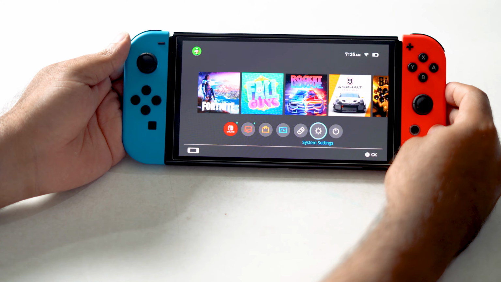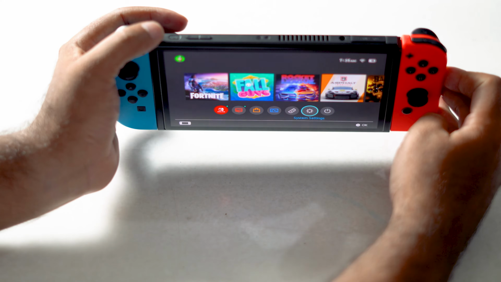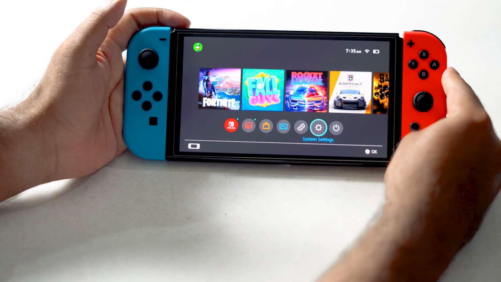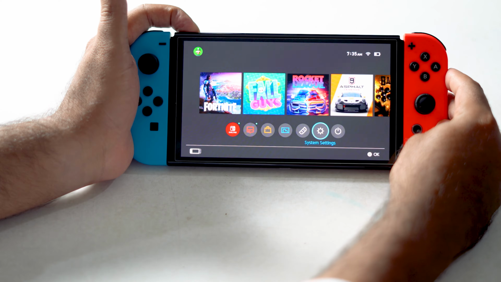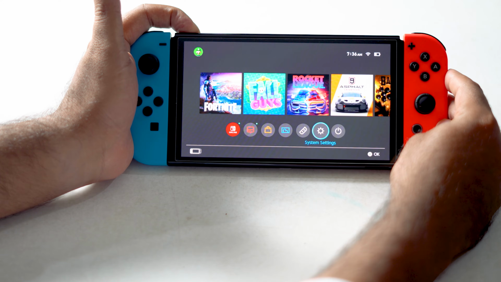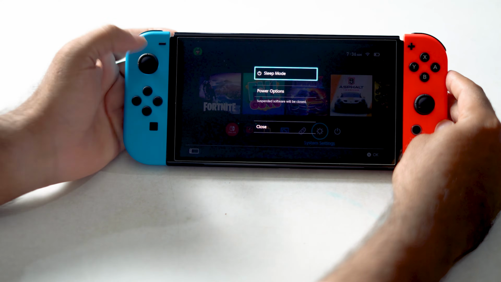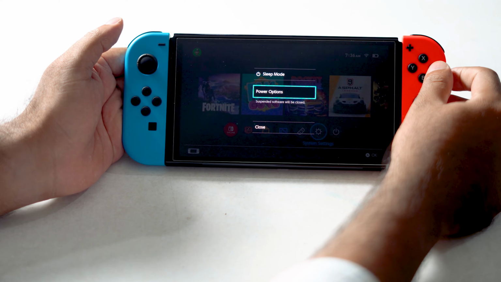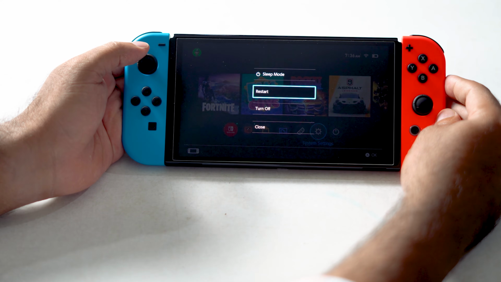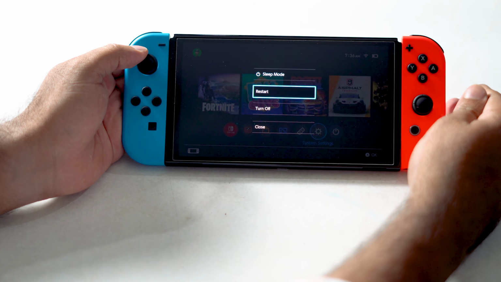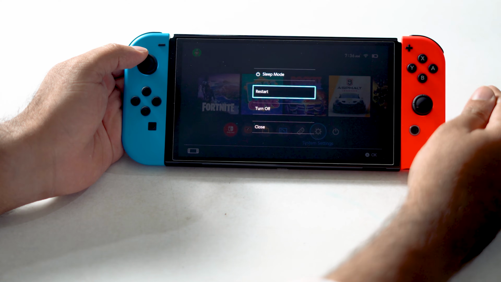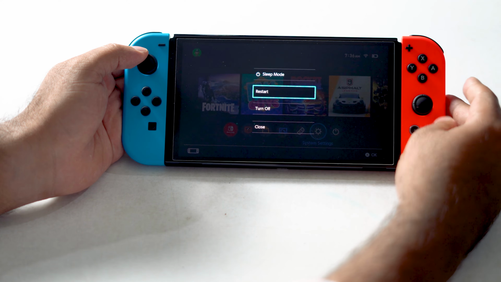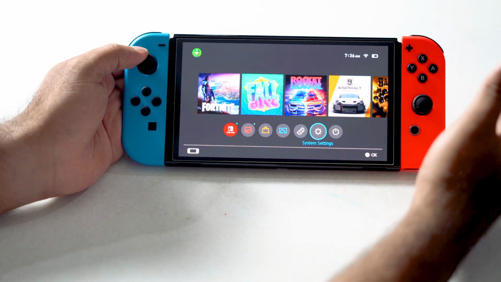What you have to do is press and hold this particular button over here. As you can see, you just press and hold this for a little bit of time like this. When you press and hold it for a few seconds, you'll get an option like this. Now go to the power option, click A. Now we have the option to restart it. Just try a restart and check whether it fixes the issue or not. This is the first step which you have to try out. After doing the restart, if it's not working, we have to move to the next one.